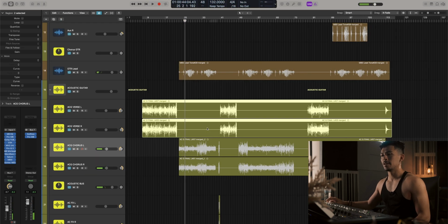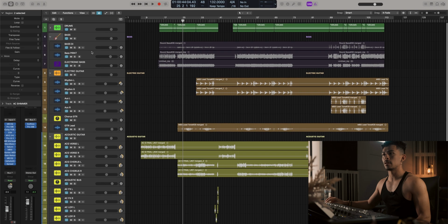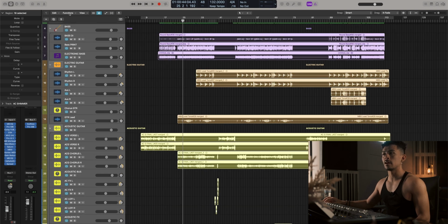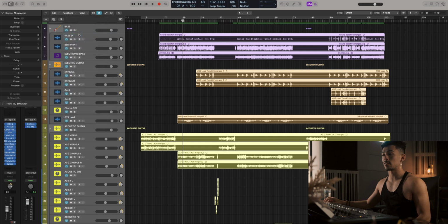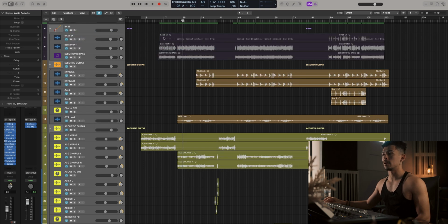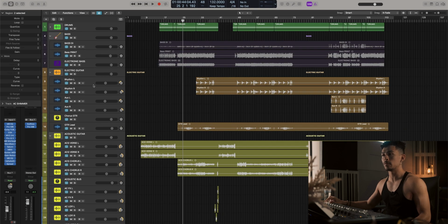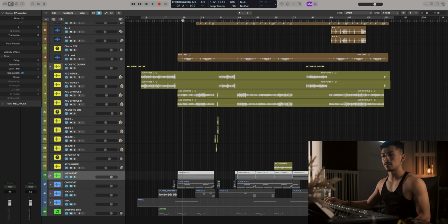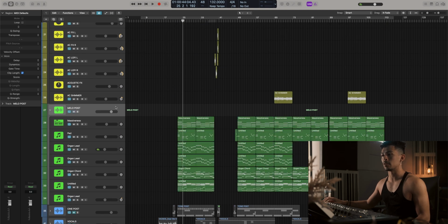So with where I am now, what I'm gonna do is highlight everything I just had, and we are going to name the regions, name region by track and cell name. So we named all the tracks, and now you see that the regions over here are all reflective of whatever the respective track is, up to what we've done so far. Next is the melodic post-production. Now this is where we're gonna start bouncing things out to audio a lot more.